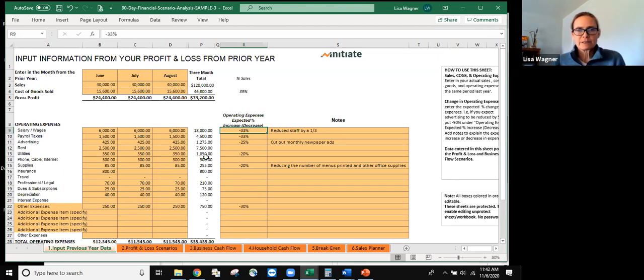So the way this works on the spreadsheet, anything that's orange like this are things that you can input, and anything that's white calculates automatically. And actually you can't even change it. You can put your clicker on it and nothing happens, okay? So what you do in here, when you go into the template, is you're going to enter your months.